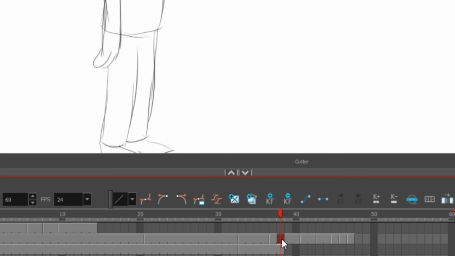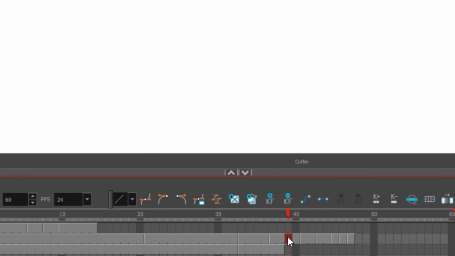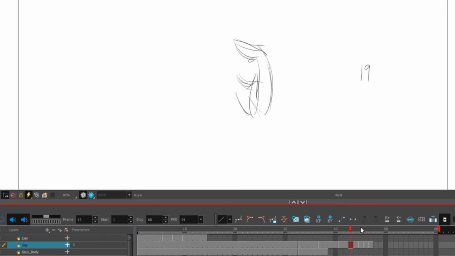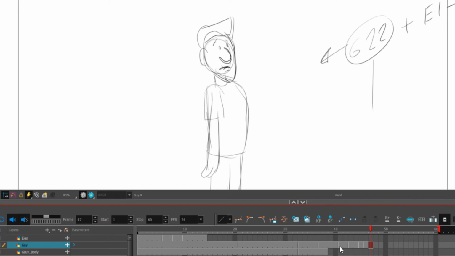Those are placeholders, right? So that's where 2 frames of 15 is going to be. The next one will be 16. We'll put that in. And then this will be 17. So basically going from 15, the hand's going to go up a little bit more, and then it's going to start to come down and go right back to where he was.